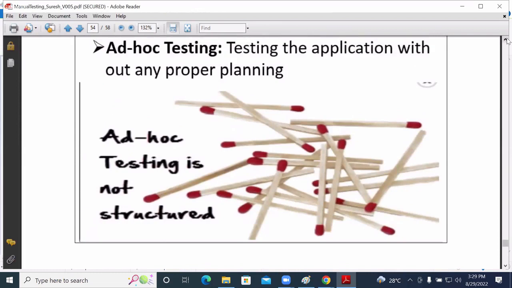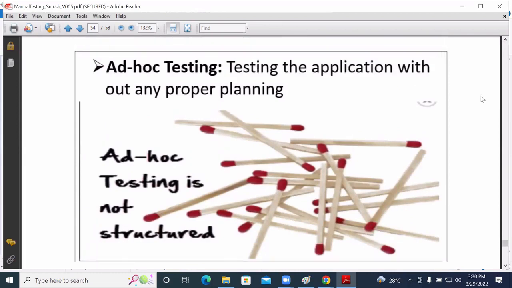In a similar way, you have one more option. What is it? Ad hoc testing. We have another name for it: we can call it ad hoc testing, or we can consider it monkey testing. What is the meaning of this testing? Why do we call it monkey testing? If we take a monkey to Hi-Tech City and start doing the testing, sir.